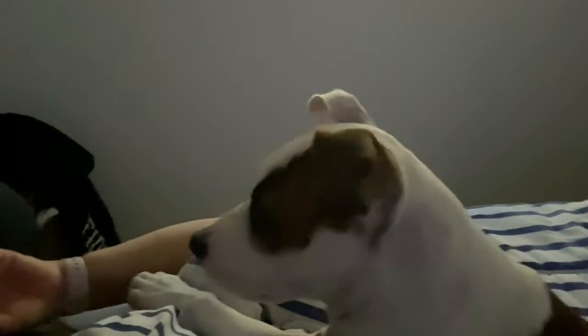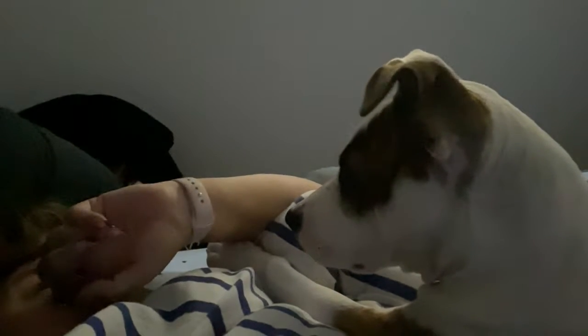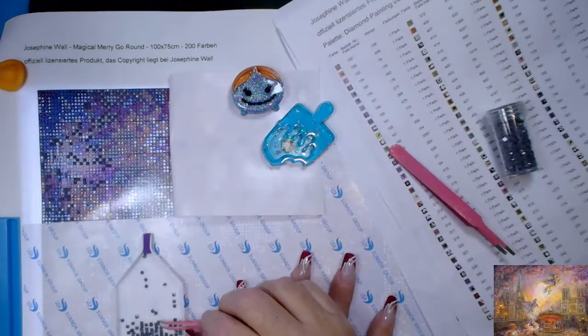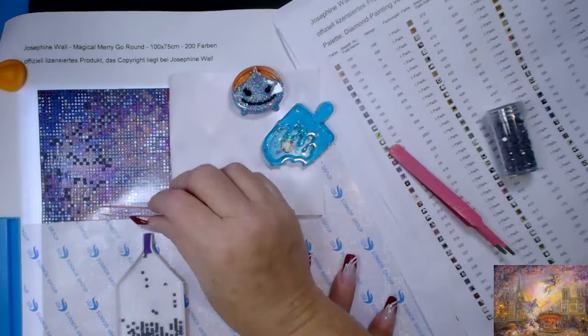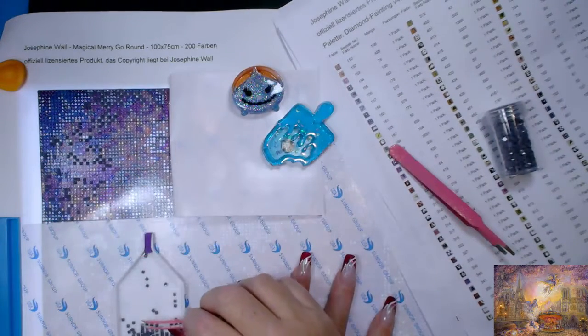Bo was never a digger, so he never dug. He wasn't one for bones or burying bones or anything like that. So to compare the two like that is just ridiculous, but oh my God, the digging that she does.